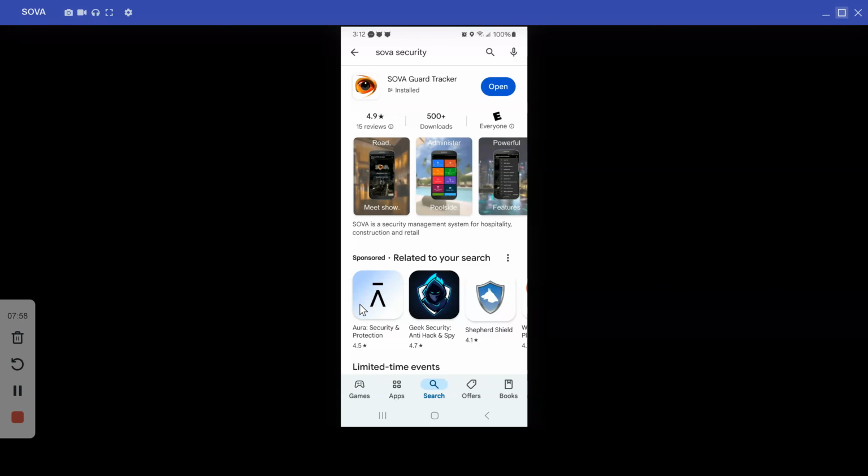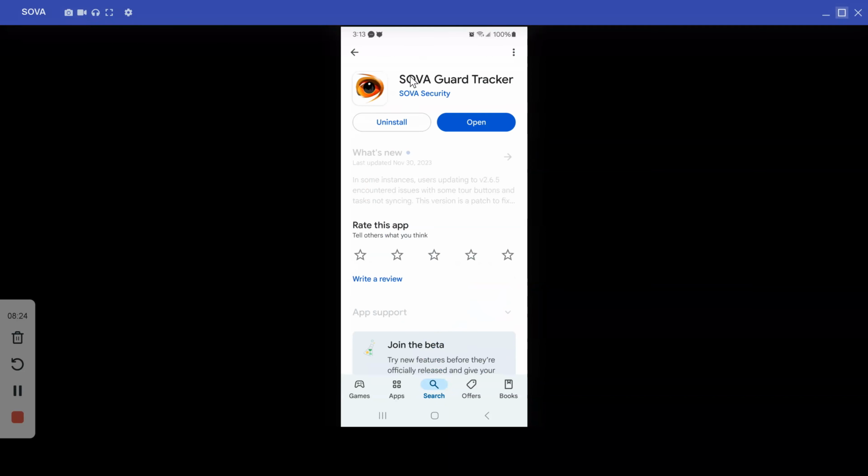This is kind of the first level of the SOVA screen, and the way the new Play Store works, it's a little bit confusing. But to get into where you actually could uninstall the app or update it, you have to click up here, which takes you into the screen. Now yours might, depending on your version, instead of this open icon, you might see an update icon right here, and that tells you that there is an update that's available. All right, but to get into the actual app so you can see information about it, you can click here.